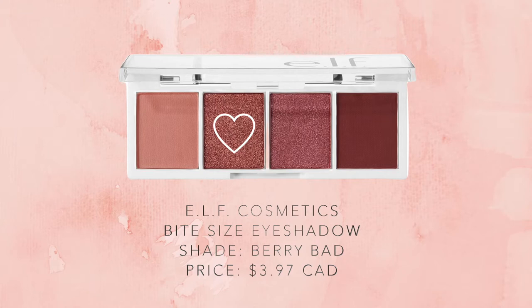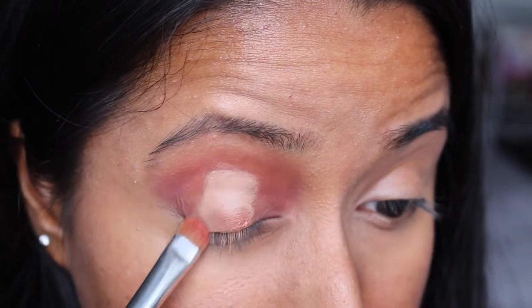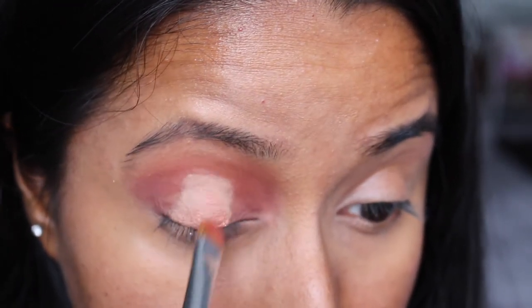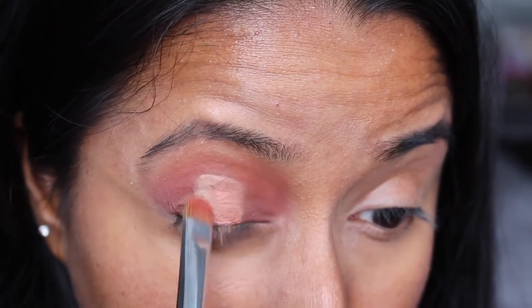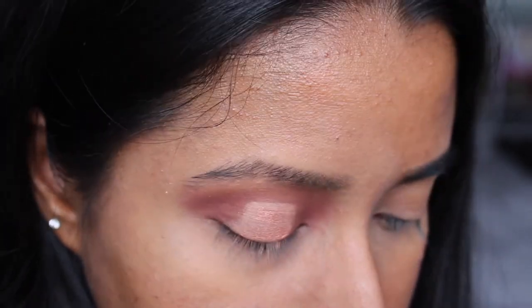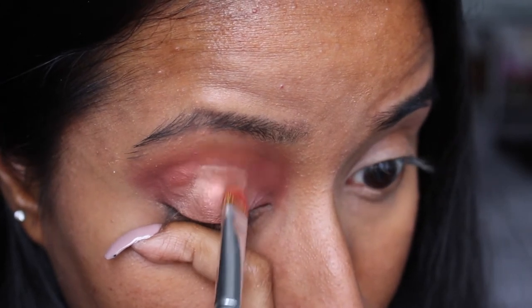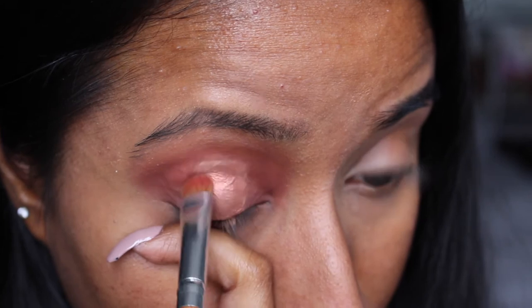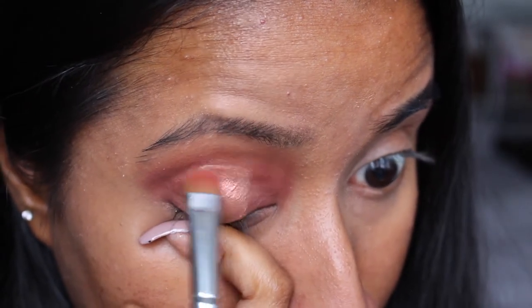The next shade I went into is this beautiful coppery shimmer shade — it's really stunning and I think it would complement multiple skin tones, especially darker ones. I applied it with a smudging brush to my eyelid, but it was a bit of a struggle. It's hard to apply the color this way; I probably would have had more luck just using my fingers, since it was my first time using it and I hadn't swatched the colors. The shimmer shades are super creamy, so applying with fingers first and then blending the corners with a brush would have been the better approach.